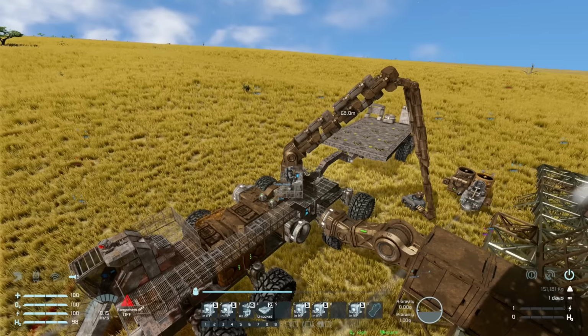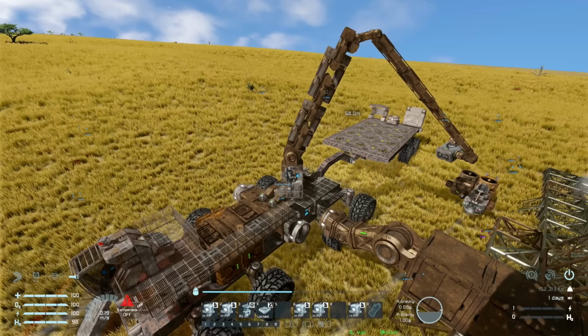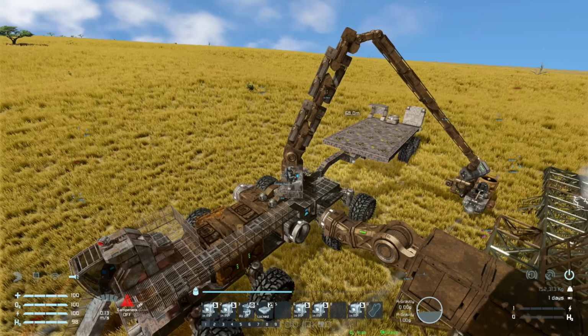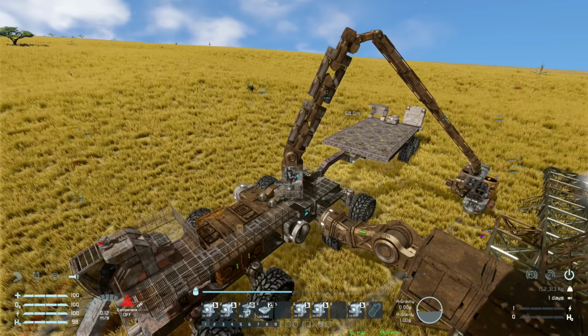Okay, we are locked. Hold this thing from above. So then I'll go this way. This way. Oh, there, that's working.